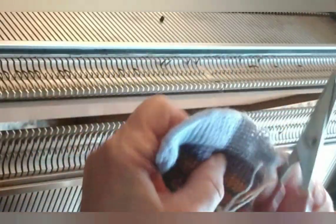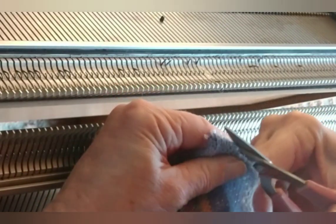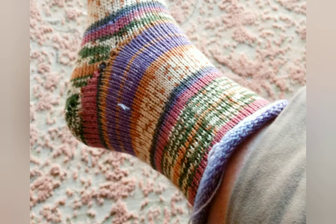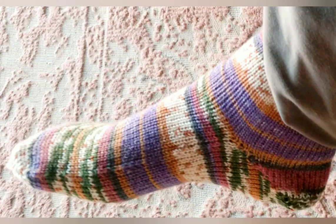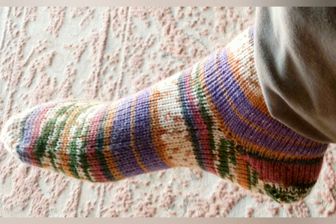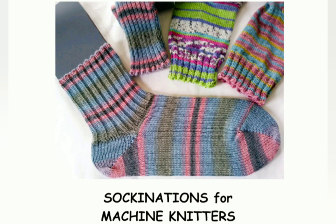I want to model the sock, so I'm going to snip my waste yarn open at the end — this still leaves me the option of finishing that sock top in any way I want. I could just bind off and let the top roll, crochet an edge, work worm and trim into it, or fold it over and make a hem top sock by backstitching or chain stitching it to the main sock fabric. Sizing your socks is actually simple math, but for those who feel math-impaired, this book has the math done in multiple gauges for foot sizes from infancy to extra large adult — referencing American, European, and UK sizing.